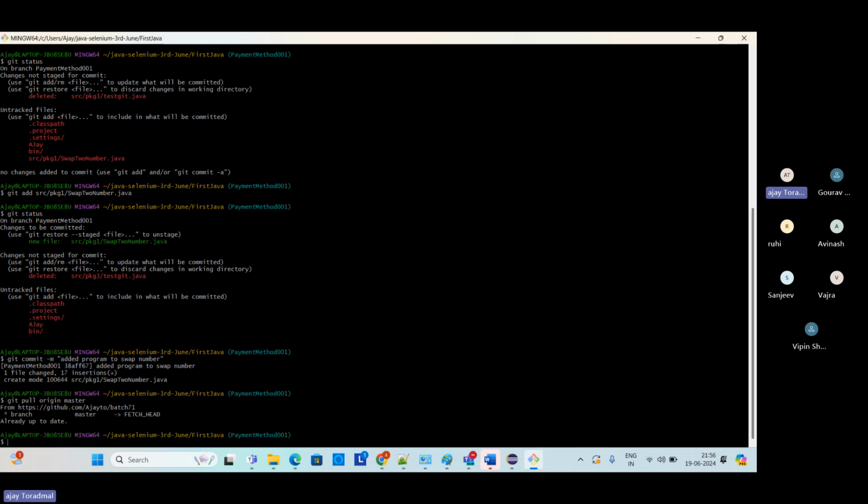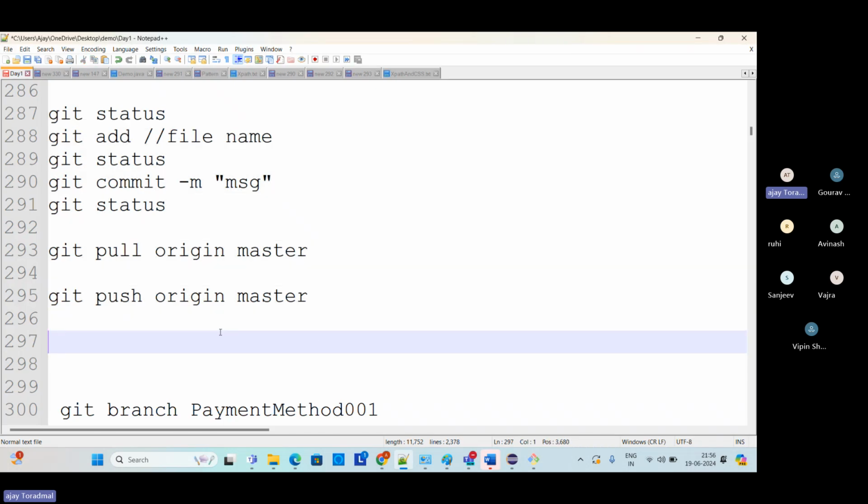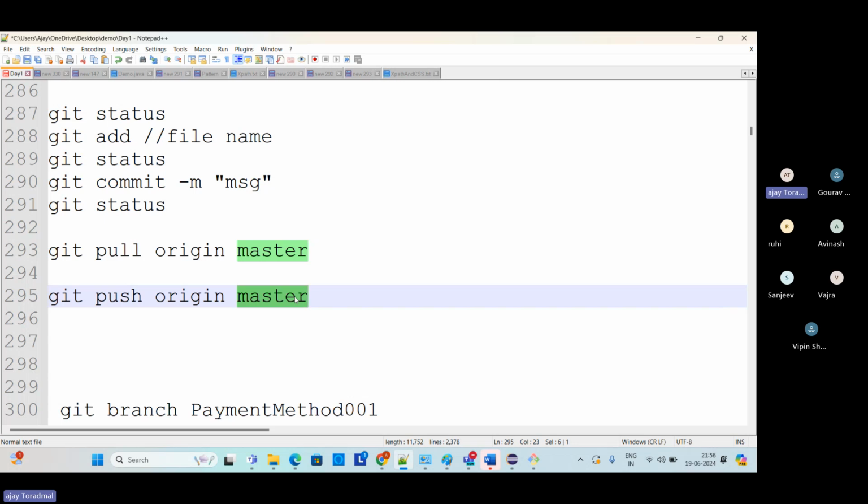Now it's saying there are no changes available in master, so everything is all right. Already up to date, it's saying. So now we have to push the changes. How to push the changes? You have to say git push origin. Now I will push the changes into this particular branch. I'm not going to say git push origin master, because we don't have to work on master. Previously, we executed git push origin master. Master is one branch available.